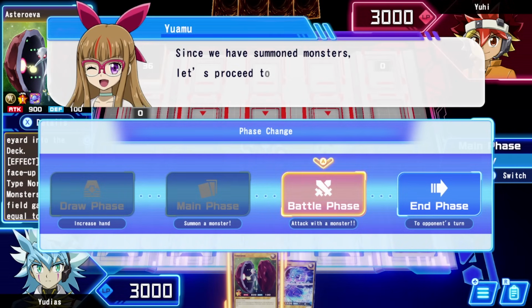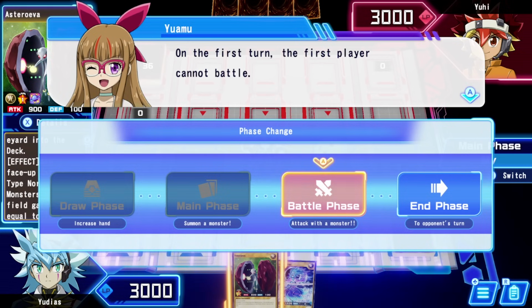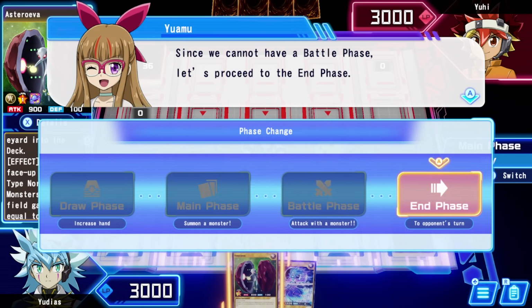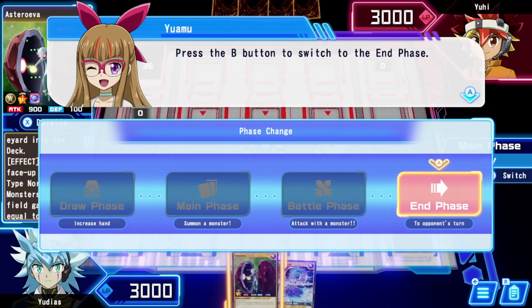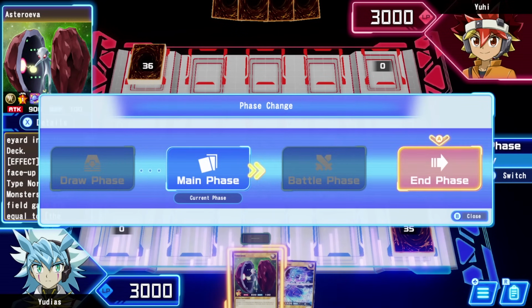But since we've summoned monsters, let's proceed to battle. But on the first turn, the first player cannot battle. So since we cannot have a battle phase, let's proceed to the end phase. In the end phase, you declare the end of your turn and pass it to your opponent. Press the B button to switch to the end phase.